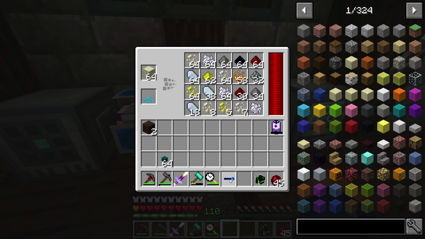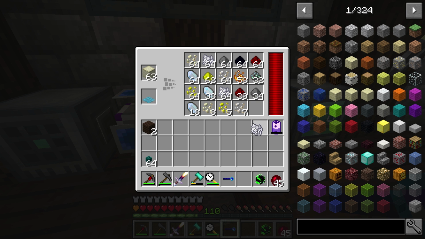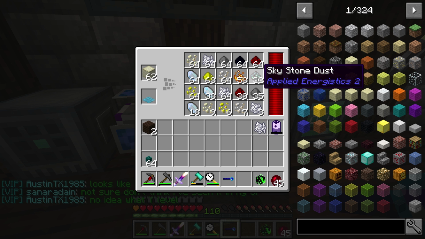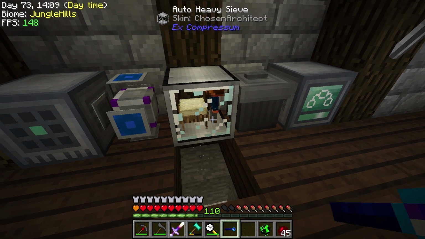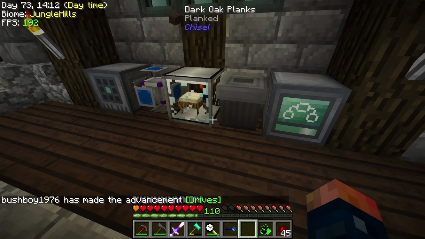So we're going to need a few items. So definitely items I want to trash. Items being bone meal that I want to get rid of. And I'm going to save gunpowder for now. I think I want to get rid of Skystone dust. We actually have a bit of that. And everything else I think should be good from this specific setup. So this setup should be on its way and ready to go.